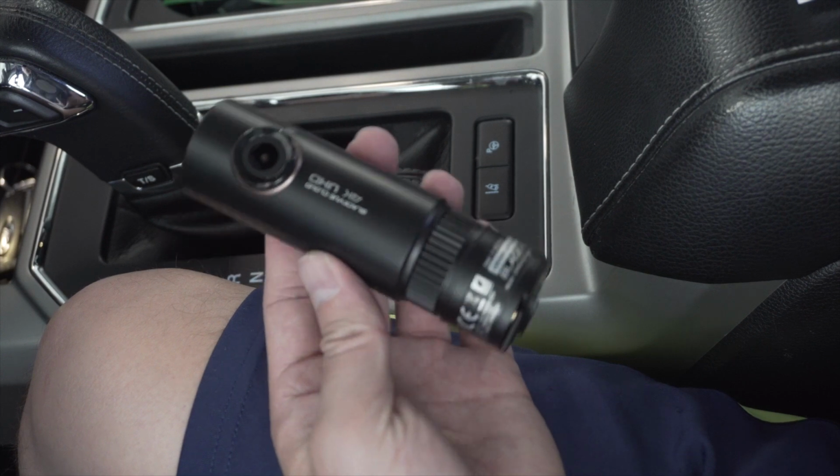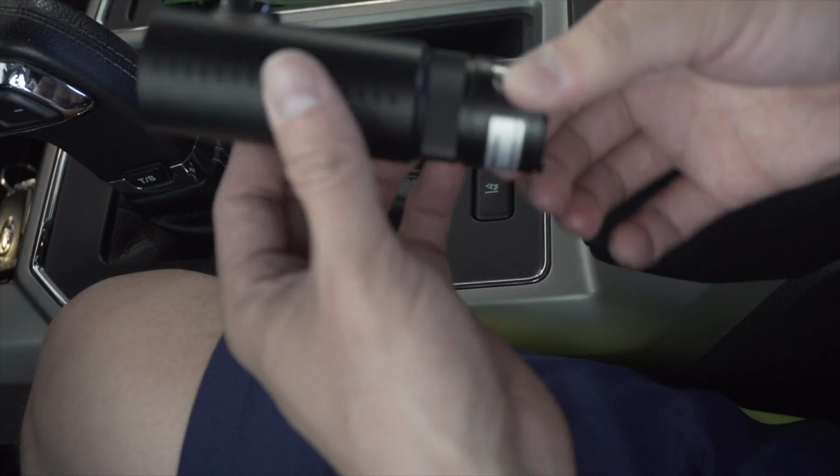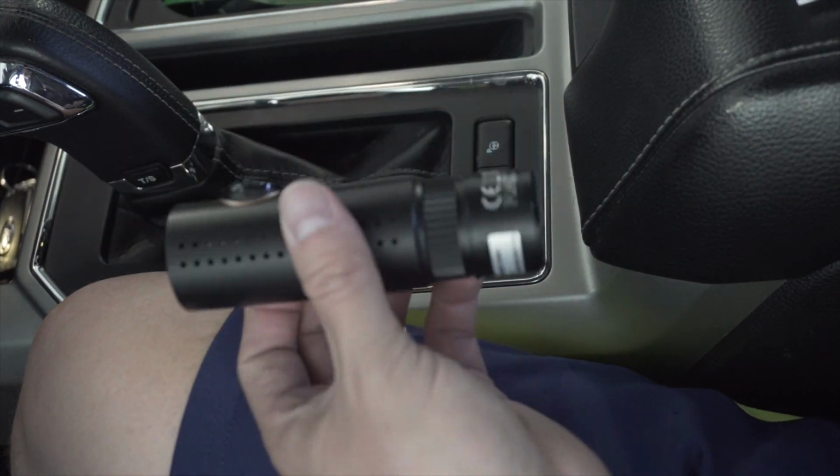If you actually take off your front dash cam, on the back side it should have your serial number and the password for the Wi-Fi. So just note that before you go any further.